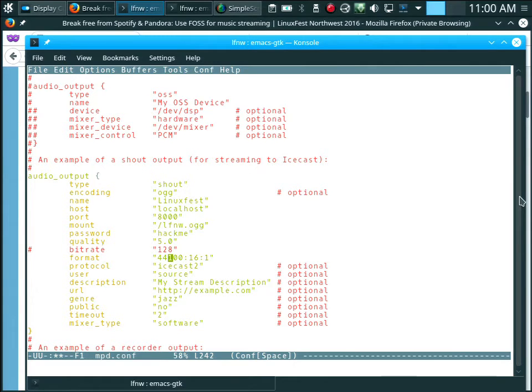So this is going to be the sample rate of the audio that's coming out of Icecast. Generally, you'll want to leave this alone unless, for whatever reason, your sound card that you're streaming to supports something like 96 kilohertz audio, and you want really high-quality audio. But generally, you'll leave this alone. 16, again, this has more to do with sound card stuff. This is 16-bit audio. You can change this up to 32, again, if your audio card supports it.